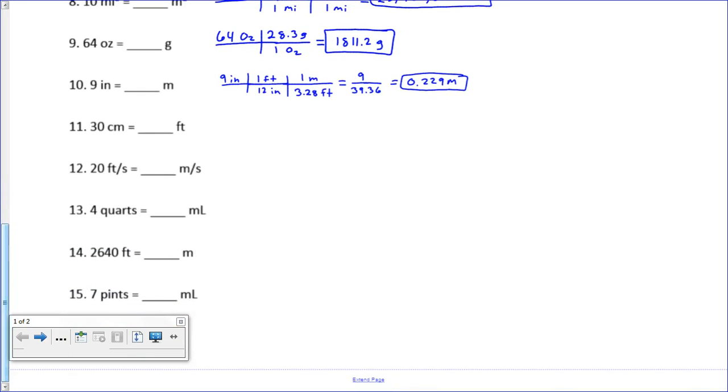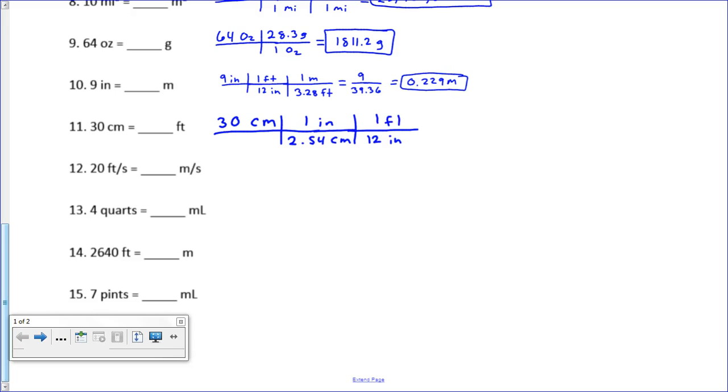All right, next moving on to problem number 11. In this one we start with 30 centimeters and it wants us to get it to feet. This is a two-step conversion as well. So we start with 30 centimeters. We can go from centimeters to inches. So there are 2.54 centimeters in 1 inch. All right, and then we can go from inches to feet. We know that there are 12 inches in 1 foot. If you multiply this stuff across, you get 30 over 30.48, which gives you 0.984 feet.